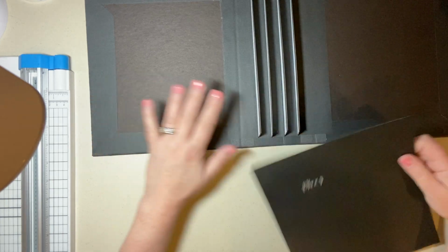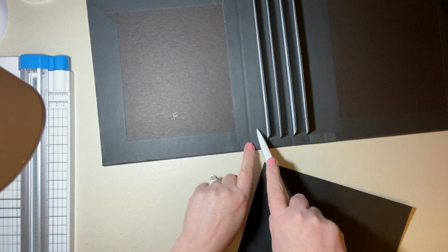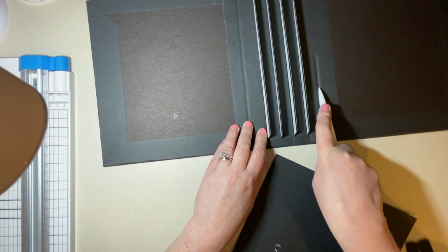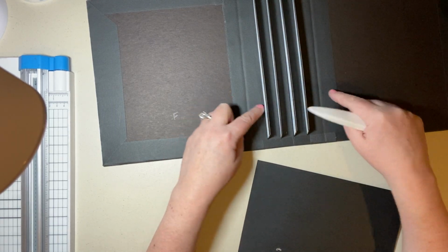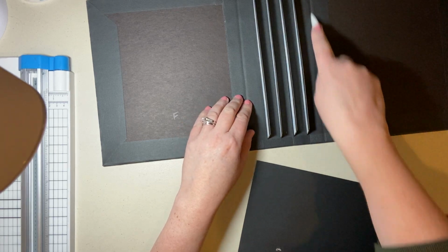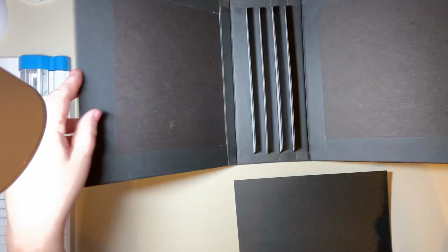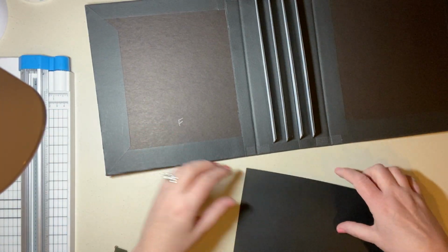So when you have your book here, I just want to take my bone folder and right in the crease, I'm going to just press right here. That's right on top of the hinge has a little piece on each side, about 1.5 inches at least on each side. And I'm going to put my fold in there so I can fold the book. And you'll hear that sound a little in the beginning, but that's okay.